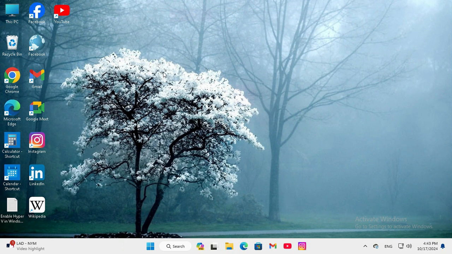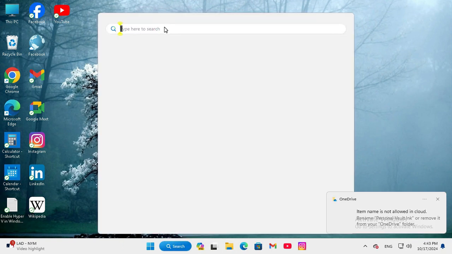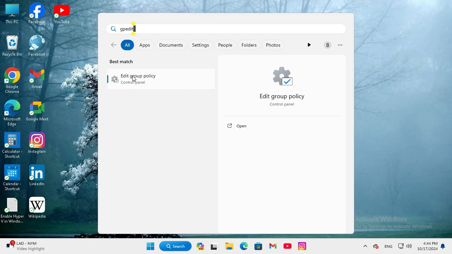To fix Valorant TPM error event ID 14 in Windows 11 computer, go to search. In search, type gpedit, click on edit group policy.